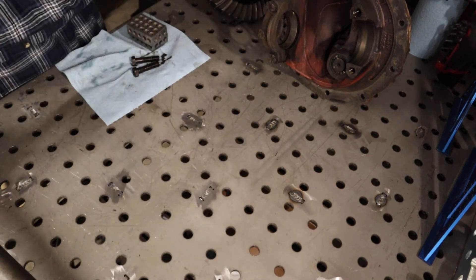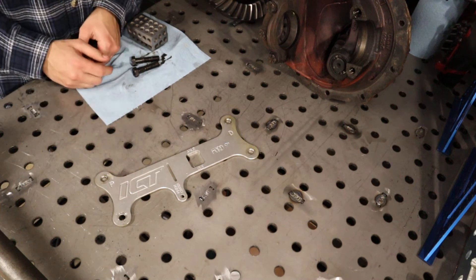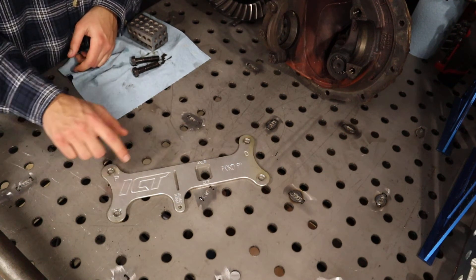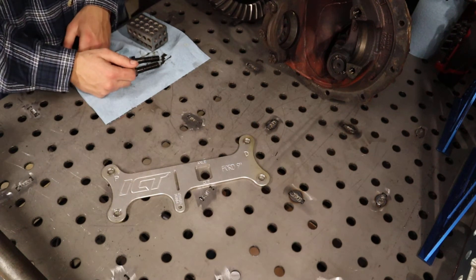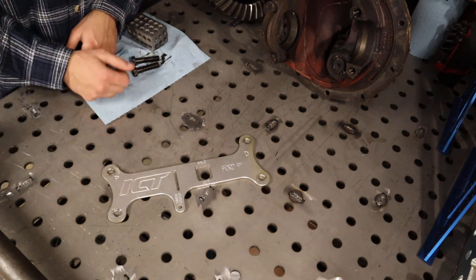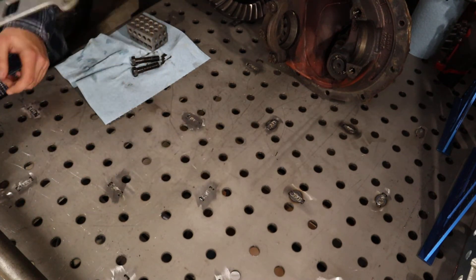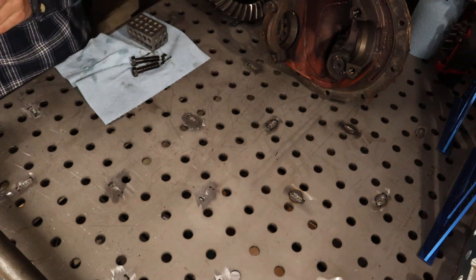If you want to shorten your axle shaft, I recommend getting a narrowing guide. You can get one from ICT or Mosier — they're great handy little tools, laser cut, with instructions already labeled passenger and driver. You can also figure out your pinion center with it. All you need is four housing studs and you measure them out to your housing ends. I looked this up on Summit — it's $25, and I think it's the best $25 you'll spend when chopping your axle.